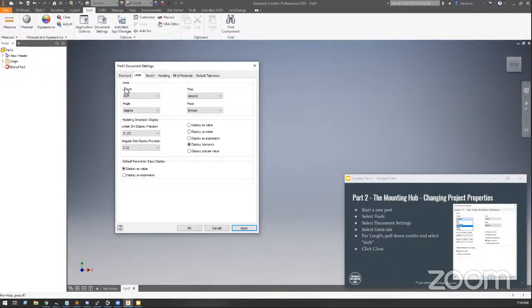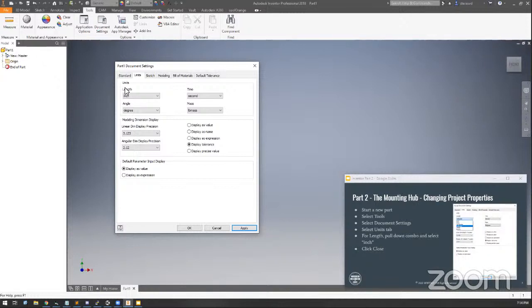That's just the way that it's been set up. However, the 3D printer that we have is set up in millimeters. So a lot of times I'll set the unit of measurement to match the machine that I'm going to be creating it for. I don't think it's necessary. You can switch the units at any given time and it will be fine.